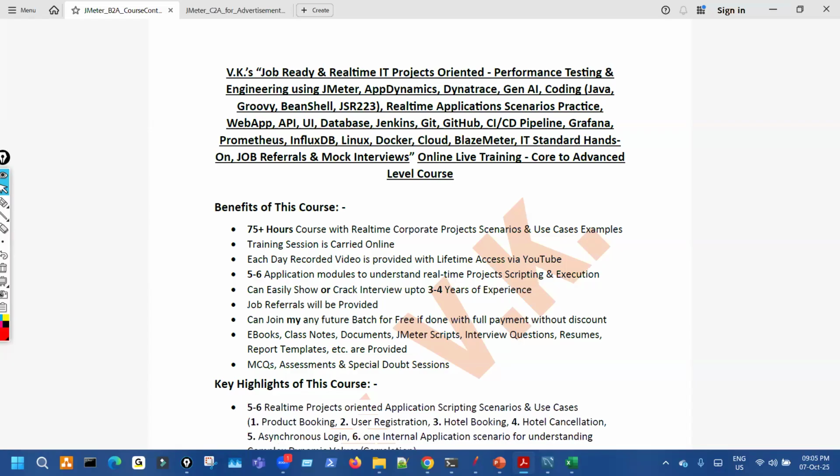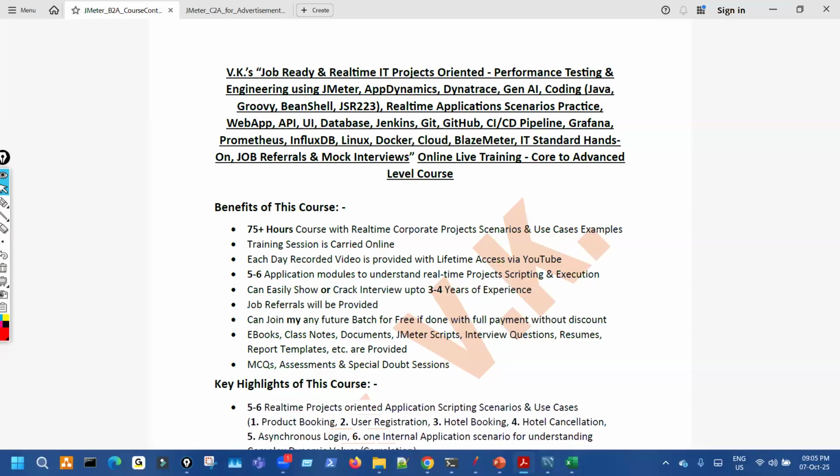In performance testing, do companies recruit freshers, or do they only look for experience? I've heard that many companies prefer minimum 3 years.